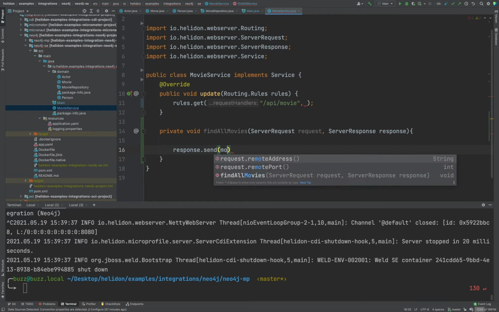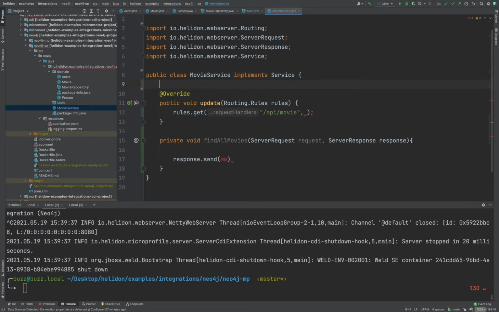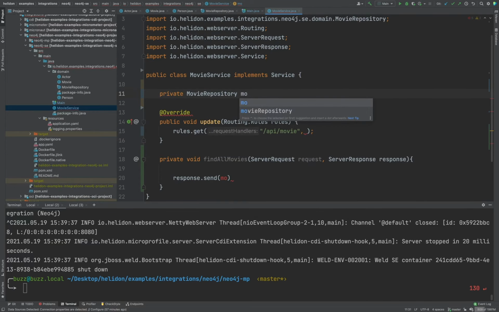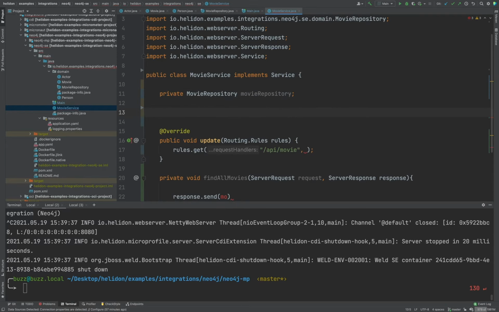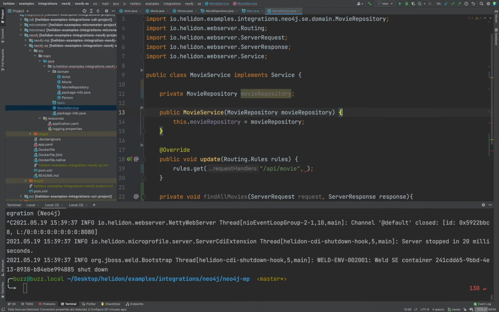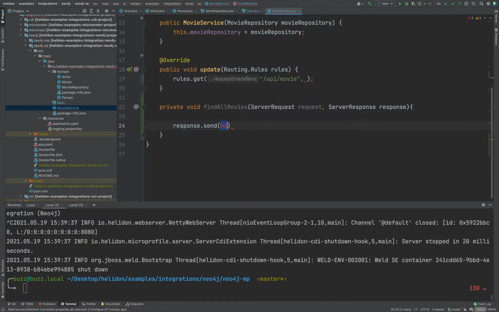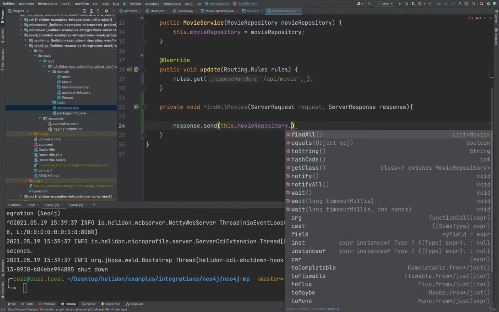Yes, by the way, we have to include the movie repository itself. Oh my god, I forgot it. Definitely, so it's like a private MovieRepository movieRepo. Unfortunately, we can't use any constructors for automatic injection, so we will just create a constructor, and then we will just call this movieRepo.findAll.